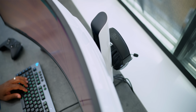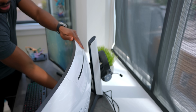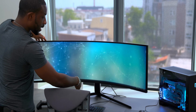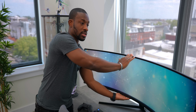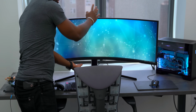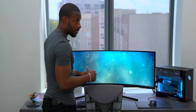And while we're talking about the back of the monitor, it is of course sitting on a stand. So you can go ahead and adjust the screen. You can actually bring it almost all the way down, so it can sit really low, or you can bring it up about this high, which is, I'd say maybe like 6 to 7 inches off the table. And it's of course adjustable. You can tilt this the way you need. So if you want it low, tilting up, tilting down, and of course it swivels. So whatever works for you, this thing can change positions quite a bit. So for a big monitor, that's a lot of flexibility.